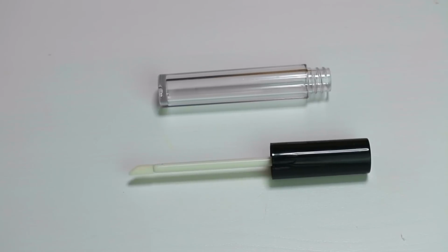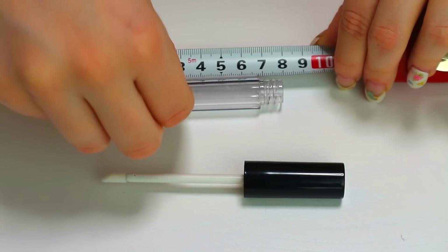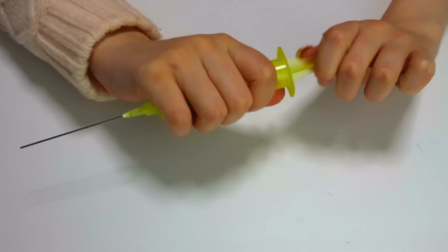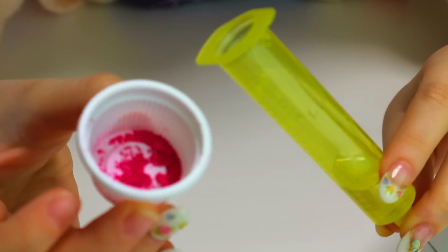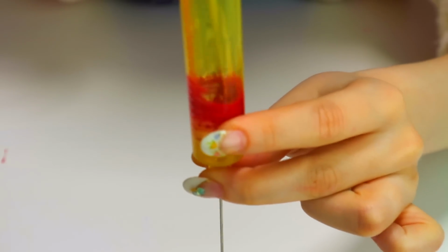Now I'll get the empty lip gloss tube and mark every 1.5 cm with masking tape as a little help to measure for my 6 colors. Pull the plunger out and fill the barrel with 1 tablespoon of clear lip gloss and add eyeshadow little by little until the gloss has color but is still transparent.